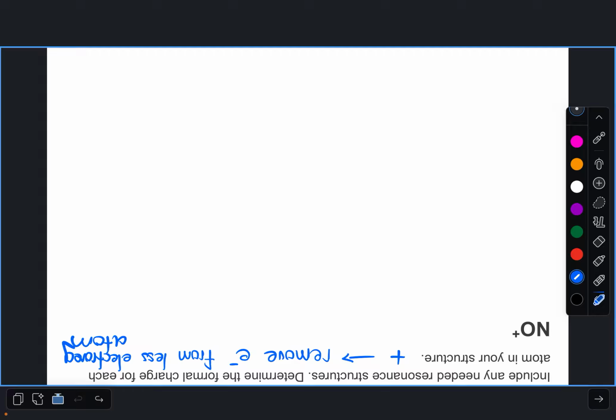Because if any atom is going to allow an electron to be taken away, it's the thing that's not as good at attracting electrons, right? So on the electronegativity table, oxygen is 3.5 and nitrogen is 3.0. So in this case, we'd remove it from the nitrogen. And then we do that before we even start drawing the structure. If it's negative, we're going to add electrons to the more electronegative atom.